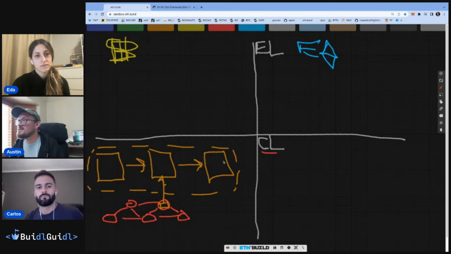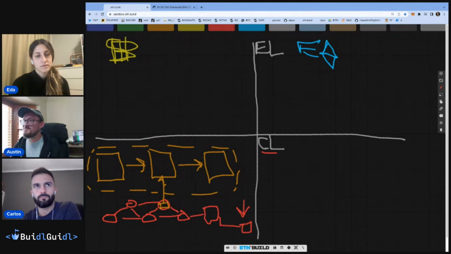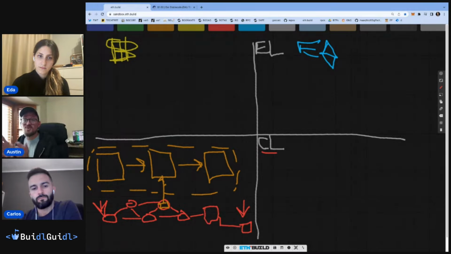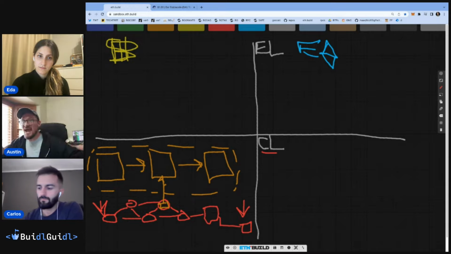But if you imagine that this whole network is very spread out, and then this dude way over here mines a block, at the same time this dude way over here mines a block, then you've got two different blockchains with two different heads just for a second, and it's hard to figure out which one to go with, right? Finding the consensus of which of these blocks are the actual chain. We follow the longest chain, but that's the consensus layer.